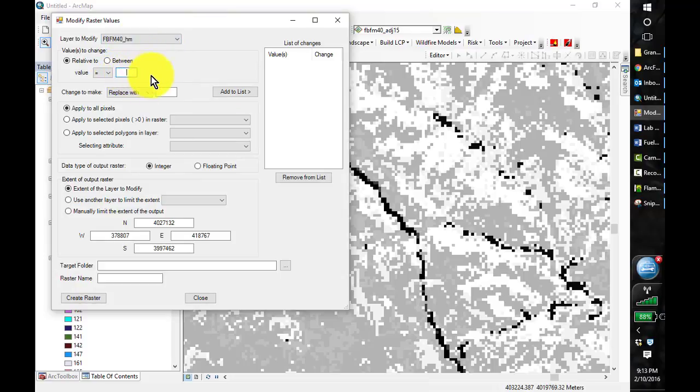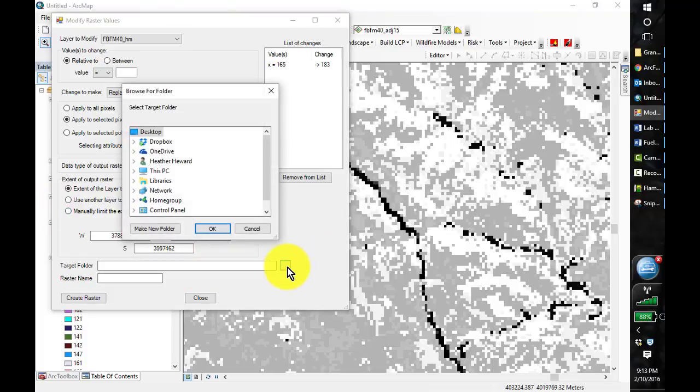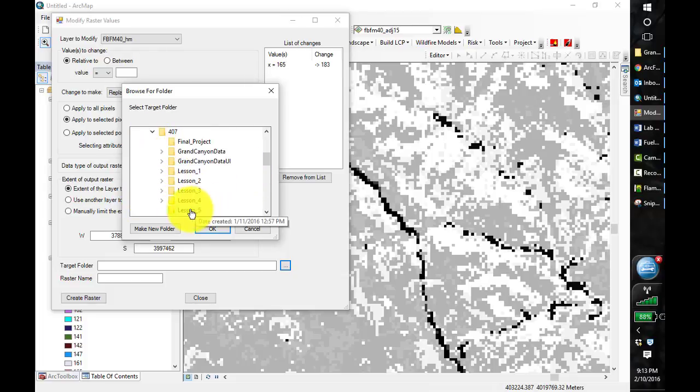And again, based on the information from the document, we're going to be changing 165 to 183 in the moderate low severity areas. Add that to the list. Target folder is going to be this slopes folder.